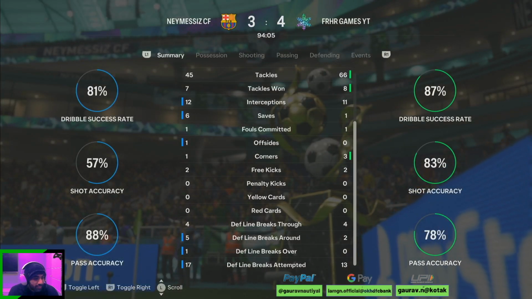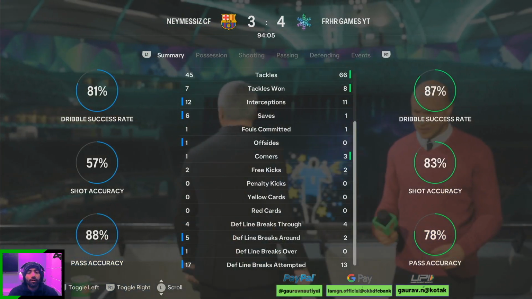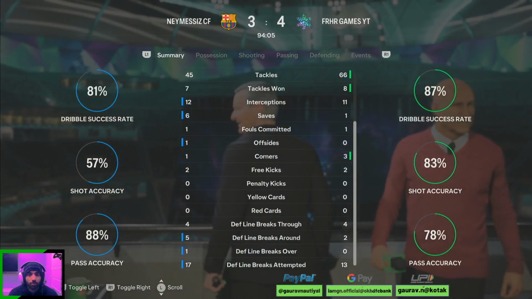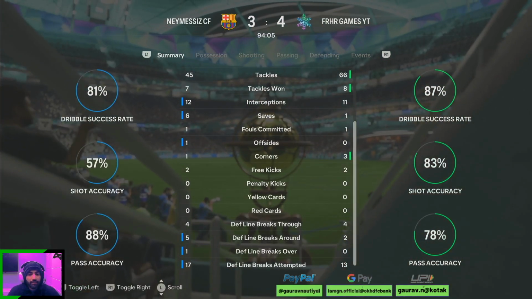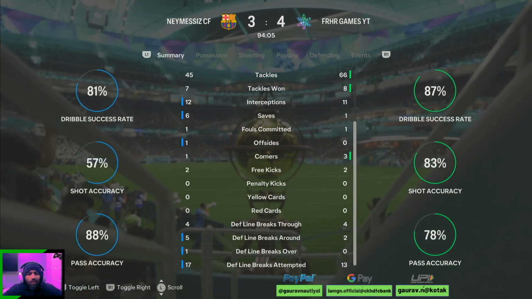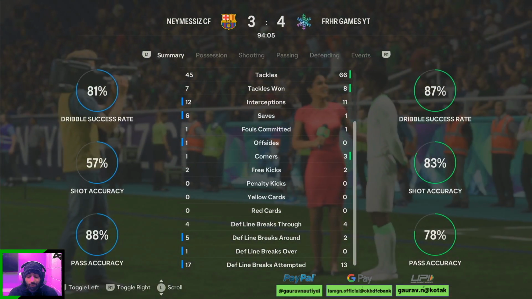Look at the double standards of this game. I'm not even kidding. My players get red cards for not even doing a foul on the opponent. Like, they take the ball clean and that's a red card. And for the opponent, he was fouling me. He didn't even receive a yellow card for that tackle.